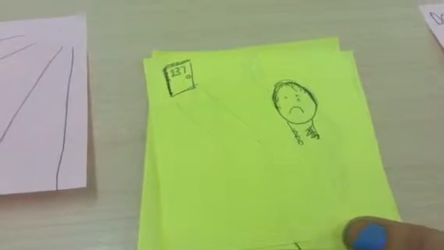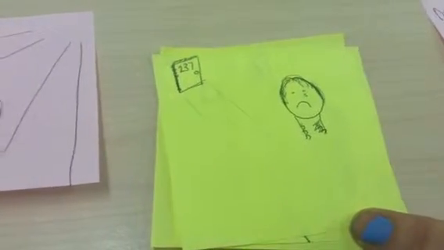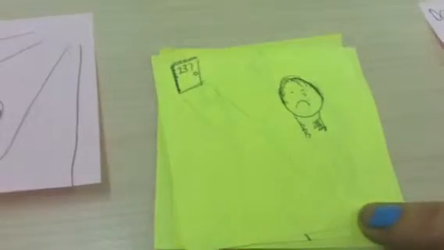Act 1, plot point 1. Room 237 is open and Danny comes back with bruises all over his neck. This is evidence something creepy is happening in the hotel. Jack also starts to have visions.